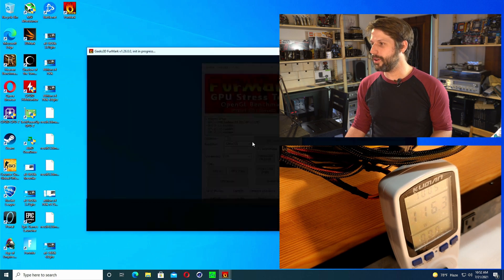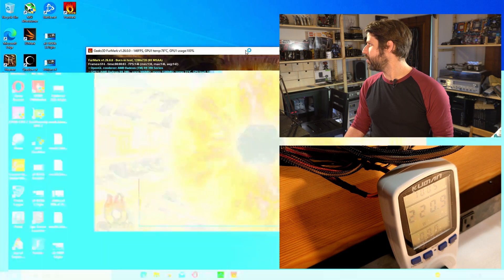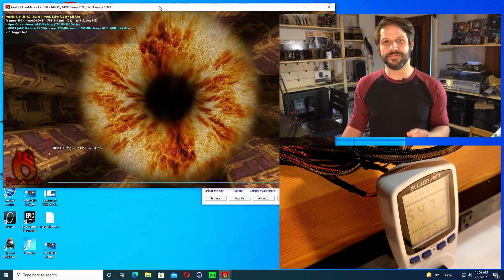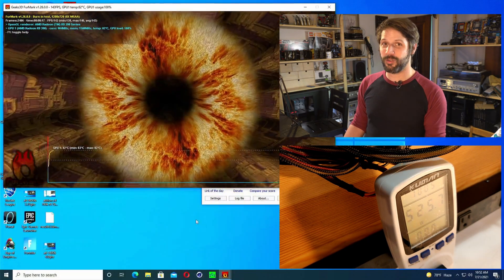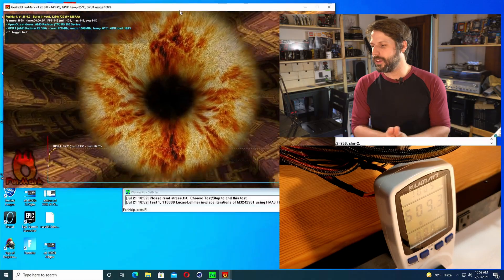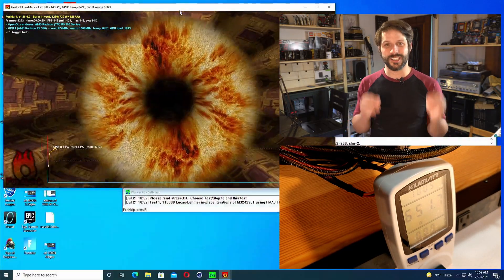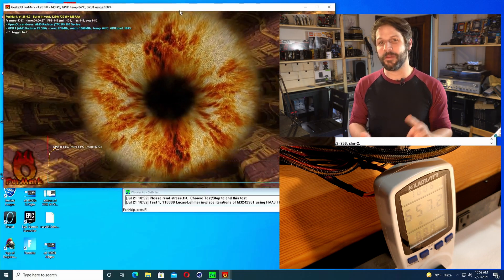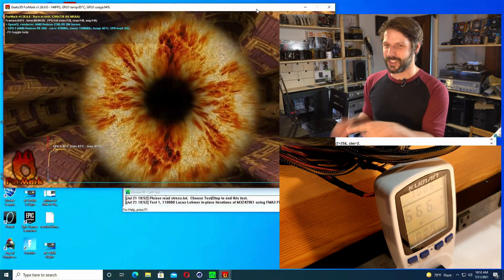This time I'm recording the power draw meter so you guys can see how much power it's drawing. So let's go ahead and hit Furmark. Our capture card is not liking Furmark at all, which makes sense. You can see that we are pulling over 500 watts from the wall just with Furmark running. And if we hit Prime95, we are hitting over 600 watts. We are hitting over 600 watts from the wall with Furmark and Prime95 running at the same time. This just goes to show that sometimes you can't exceed your power supply limit, but you're much better off just going with a power supply that exceeds your needs. I'm going to go ahead and shut this off - I don't want to destroy my power supply. I just wanted to show you guys how much power this system draws.